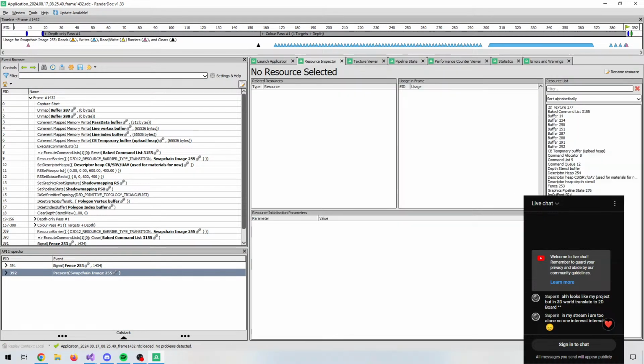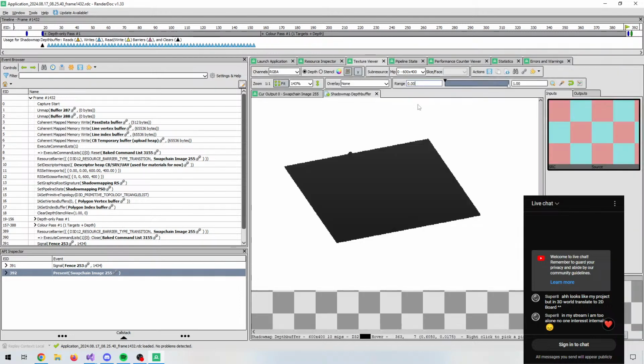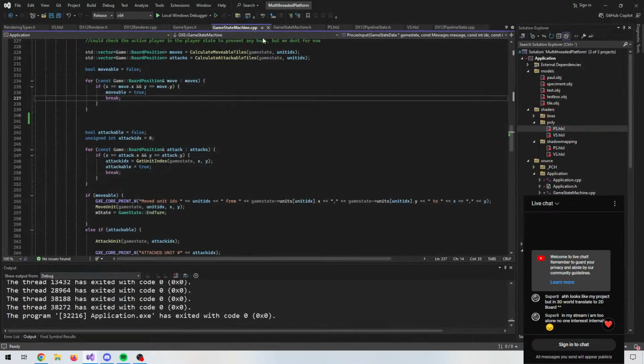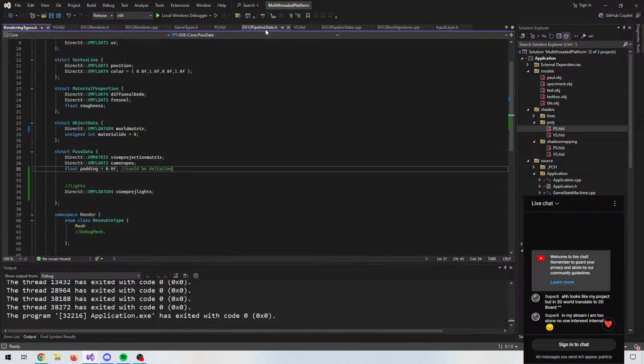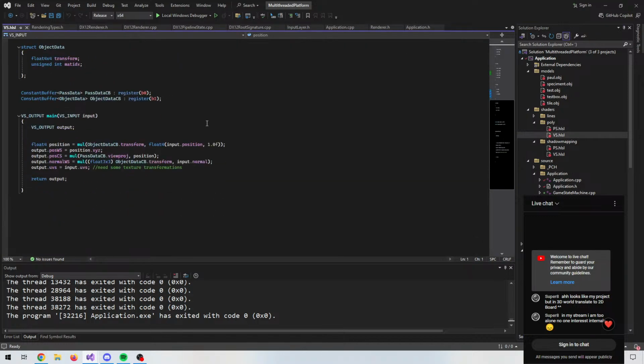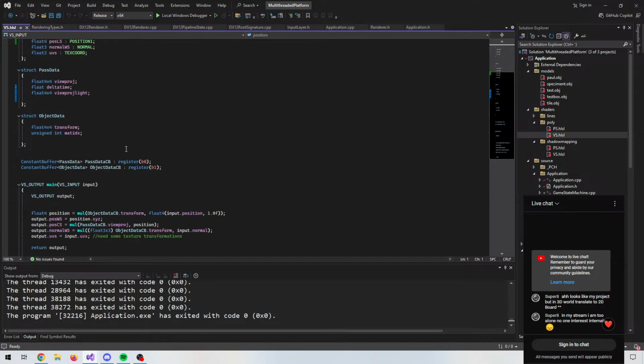Okay, resource inspector, depth buffer, view contents, and we're back. Nothing changed. Yeah, so now we upload the view projection matrix to our shader, and we don't override it during the upload step. So now we can access it.